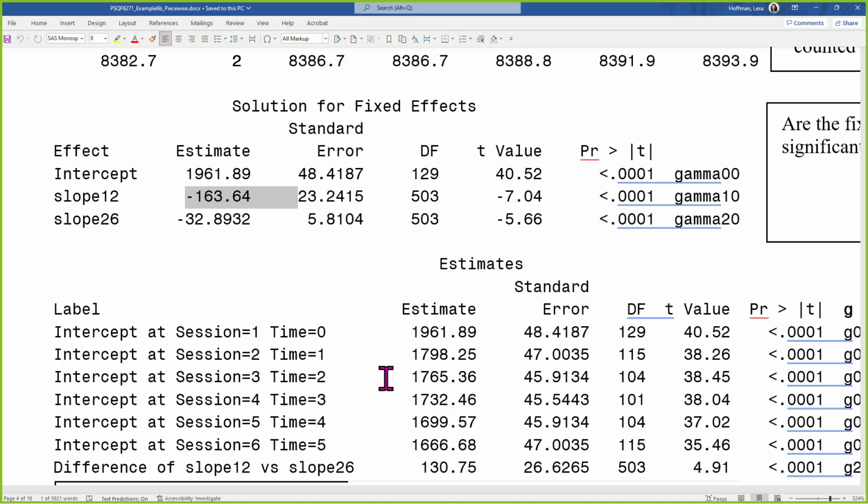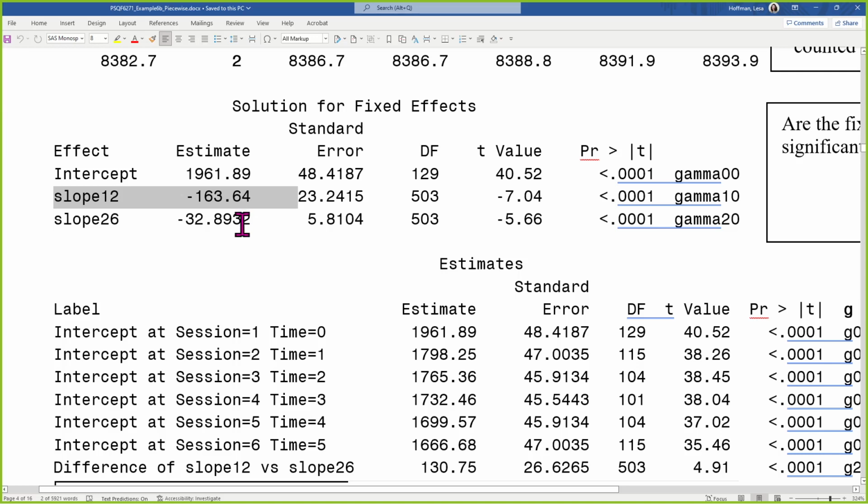You're feeling brave? I can take it. Go for it. To me, that slope represents the average difference between time 0 and 1 in response time. Time 0 and 1, which is sessions 1 and 2, correct? Yes. That's the average difference, right? That's a difference, yes, because it's only one change. But is it the average or something else? Average, I would say. This is the mean difference between session 1 and session 2, according to this model. So it's a rate divided by 1, or you can just say it's a difference.